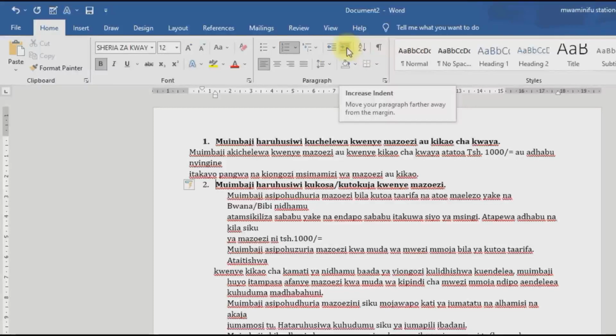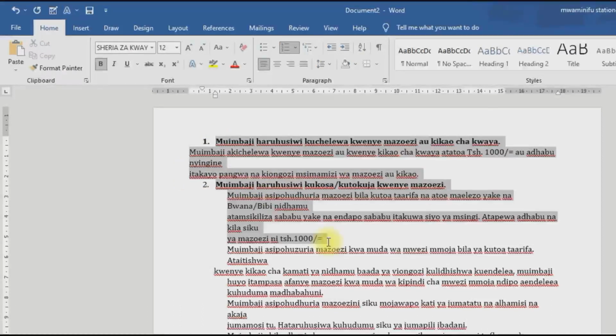To perform this action, you need to select the paragraph you need to move. Now let me select these words.